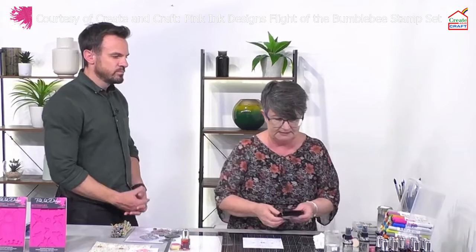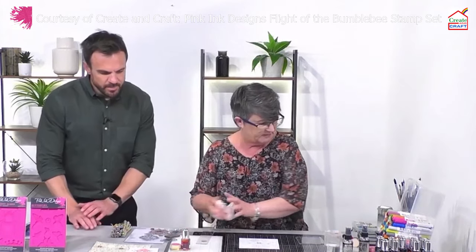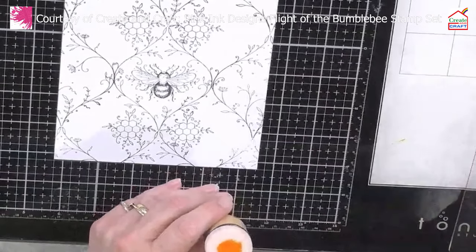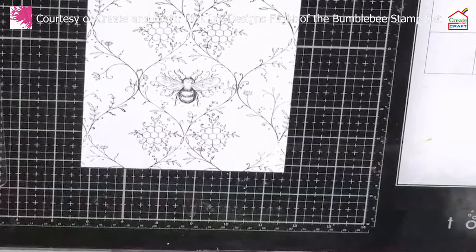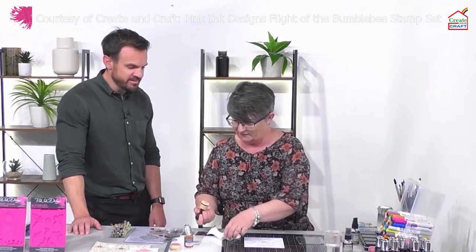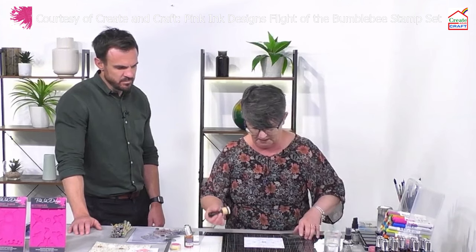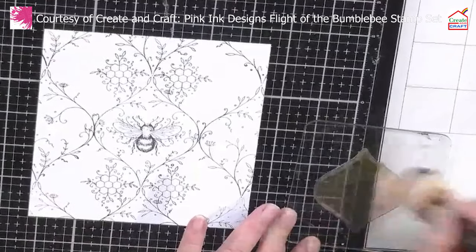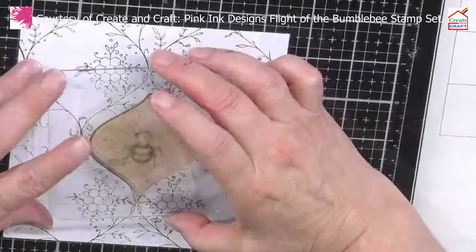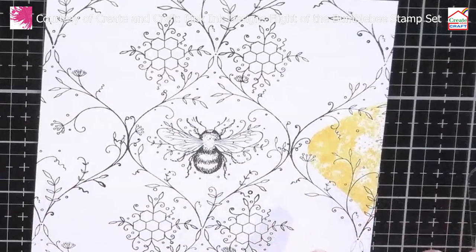I'm going to put the lid on there because I'll put my hand in it. Now I want to add a little bit of color — I'm going to use the inks, which are on the website, and bring in some of the stardust. I'll put a little bit of ink on a blending foam, but I want this one to be a little bit subtler, so I'm adding a little bit of water, doing it away from the electrics. I've knocked back a little bit of the color. Taking the solid stamp, I'm not going for 100% perfect — I just want to add a tiny little bit of color, lining up and putting that inside.